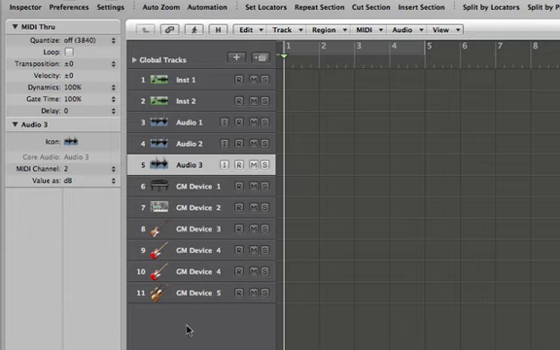So that's creating tracks in Logic Studio, and you'll find unique ways that are good for you. But definitely, it's important to know all of them, and it's important to be as fast as possible, because a lot of times in our industry, time is money. So the faster you are, the less time you waste creating tracks. That's the most basic thing.